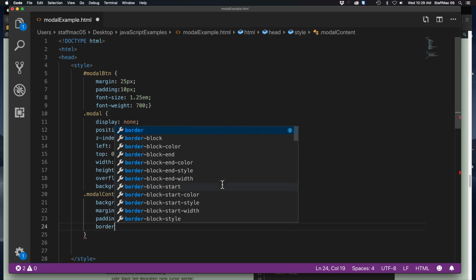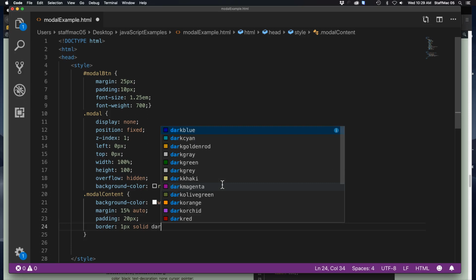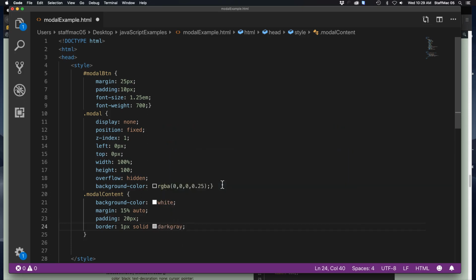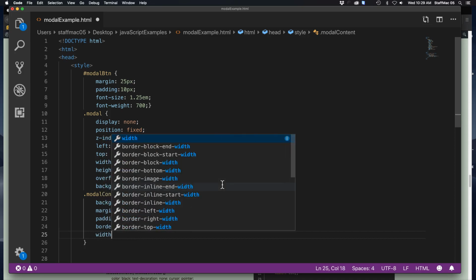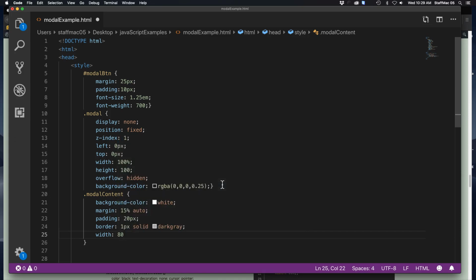And then there's border. Okay. And then we're going to go ahead and do it 1 pixel thick. We're going to make it solid. That's the type. And then I am just going to do dark gray. But it could be whatever you want. I would suggest using an RGB or hex code or whatever. Use the color picker from W3 Schools. And then the width, I am going to set to 80%. Oh, I didn't put percent. 80%. All right. Okay. Glorious. Save that. And now we need to do our close button needs formatting. So close btn.